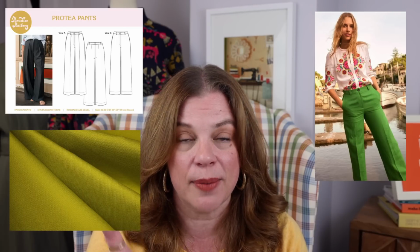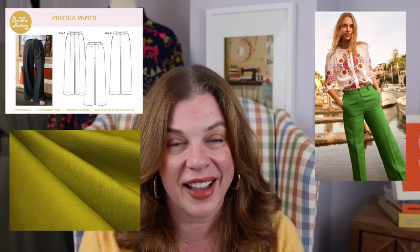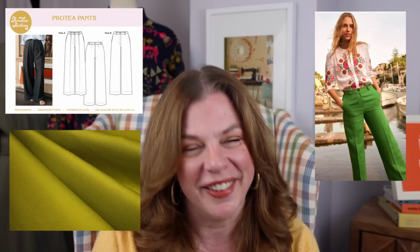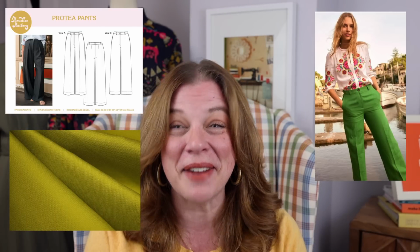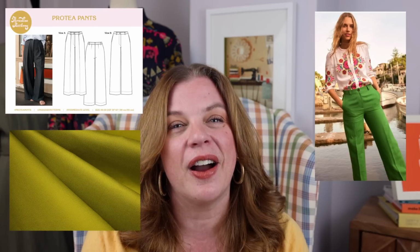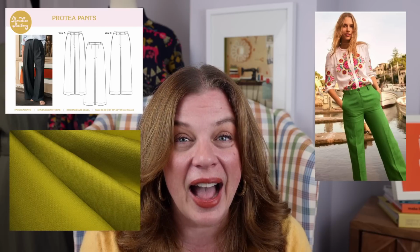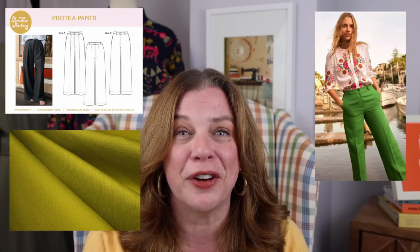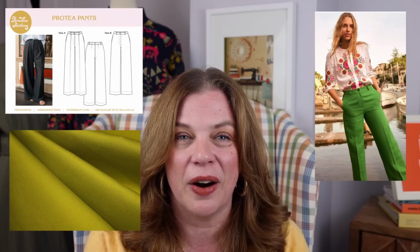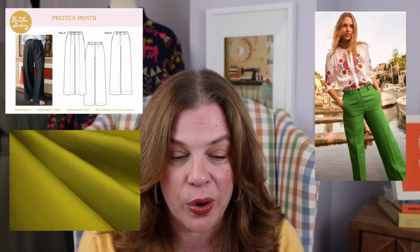So it comes in two versions. It comes with a flat front and a pleated front in the pattern, and I have the pleated front cut out for my daughter for over a year. I need to make them up. I came across quite a number of works in progress when we were cleaning out our workroom and sewing room. So anyway, I have just seen so many good versions of this pattern out there, and they're a wide leg trouser. There's the flat front version, which I would totally use.